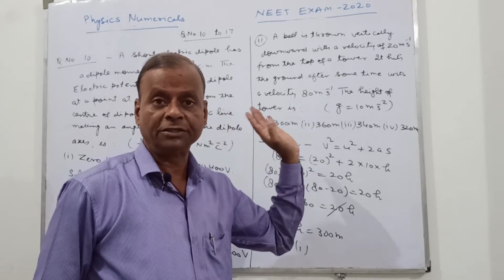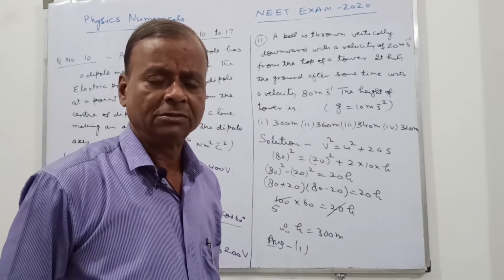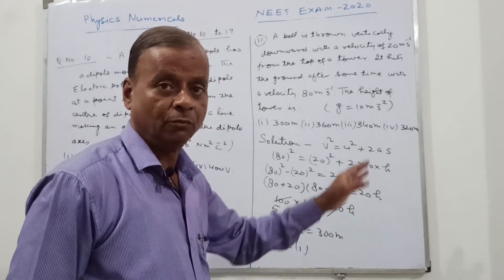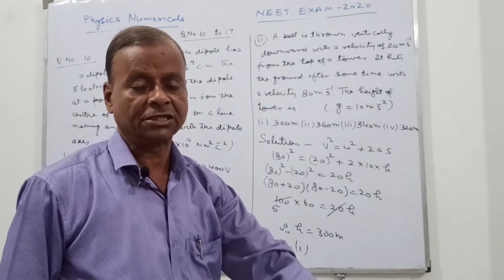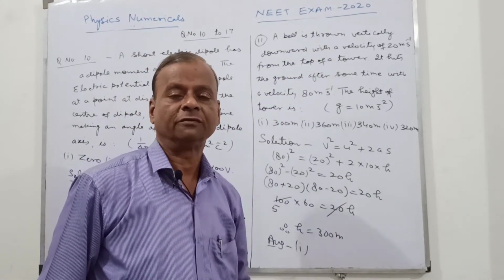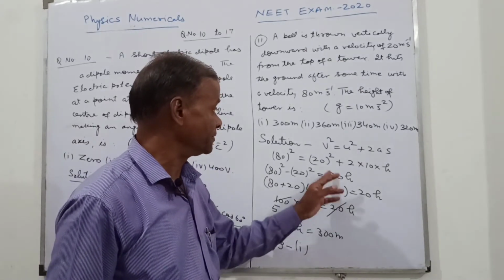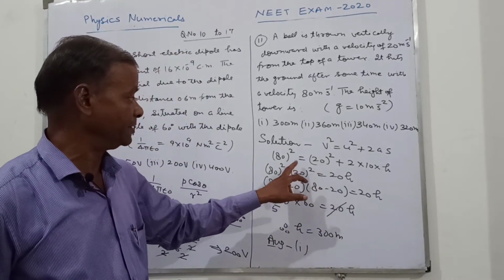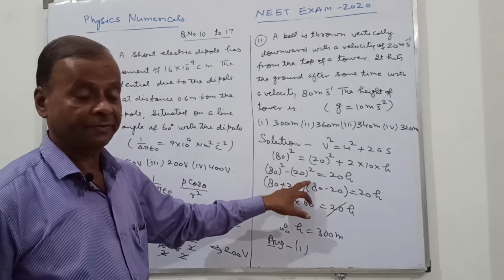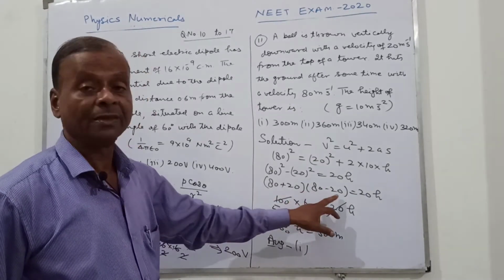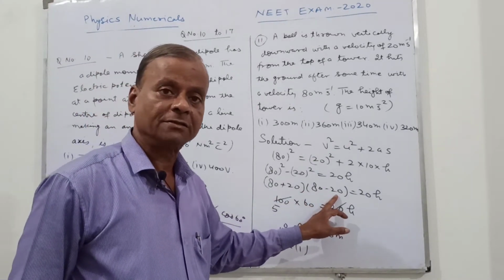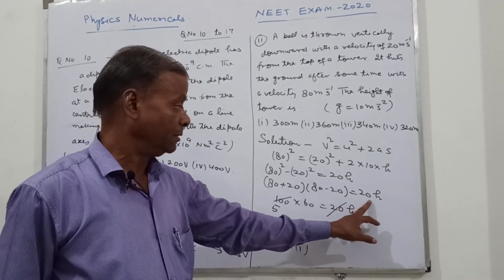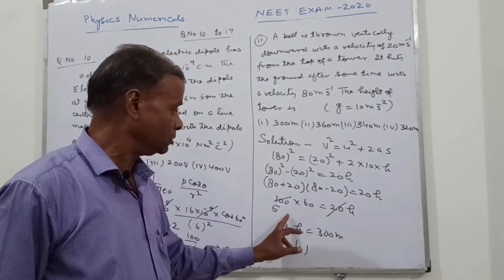This becomes very tedious and very complicated. This is not the question of projectile. This is the straight question. Ball dropped from the height and hits the ground, and then find the height of the tower. So just use the third equation of motion and solve. Also here, when we have these two square terms, they have to be subtracted, then always use the factor. You have to use as small as possible, so that this could be solved in a very easy way.